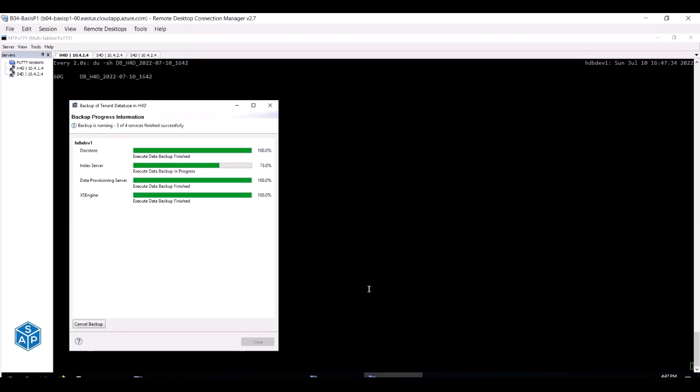For example, if you have 10 or 12 application servers, you would have to update the HANA client manually 10 or 12 times. But with a central HANA client directory, you just update it once and all the application servers will access the updated HANA client.